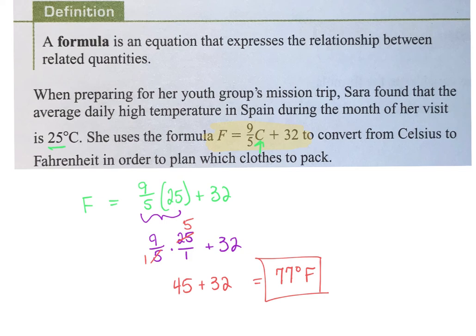So this is one type of formula. And this is often used. And you'll see this in science too if you have not already, converting Fahrenheit to Celsius and vice versa. And when we do some solving of equations, you can actually find either one when you have these things, all right?